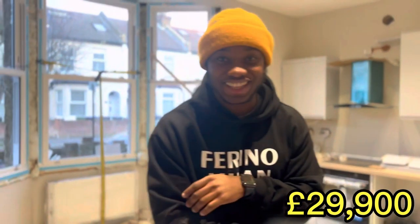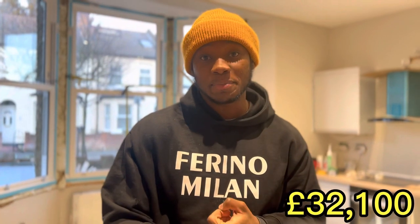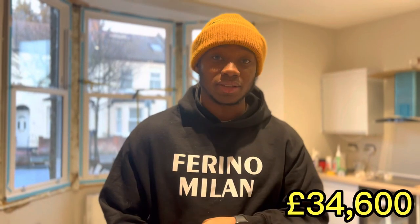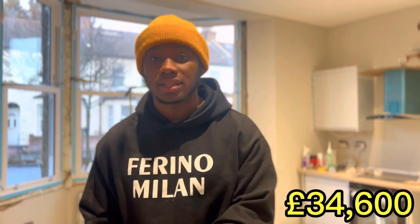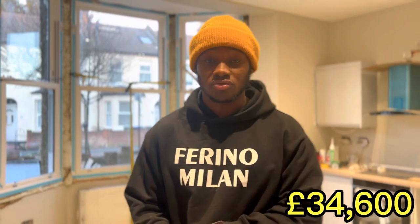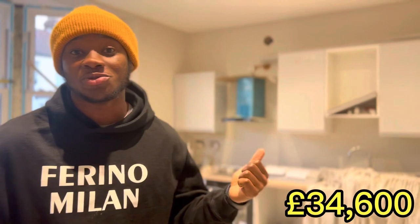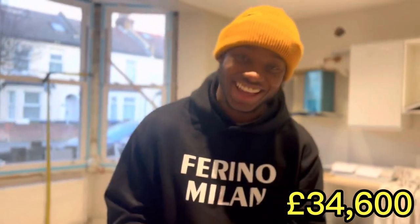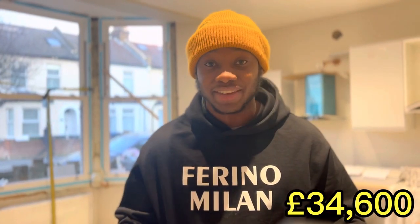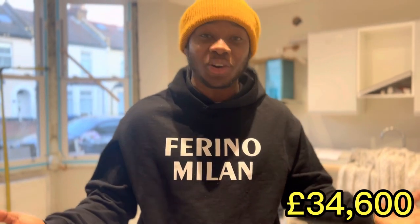Quick one. I don't want to show too much, but the kitchen material cost was £2,000, and then we had the labour cost, which was £2,500. So £2,500 and £2,200 for the labour and material, which is really good. And the kitchen again, B&Q special. 20% off, 10% off, but it's been a bit of a headache. But shout out to the team at B&Q because they've been really responsive. I guess it's not their fault.